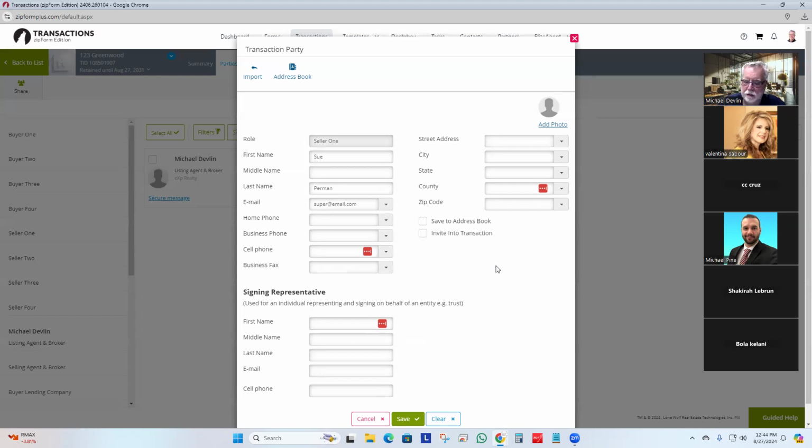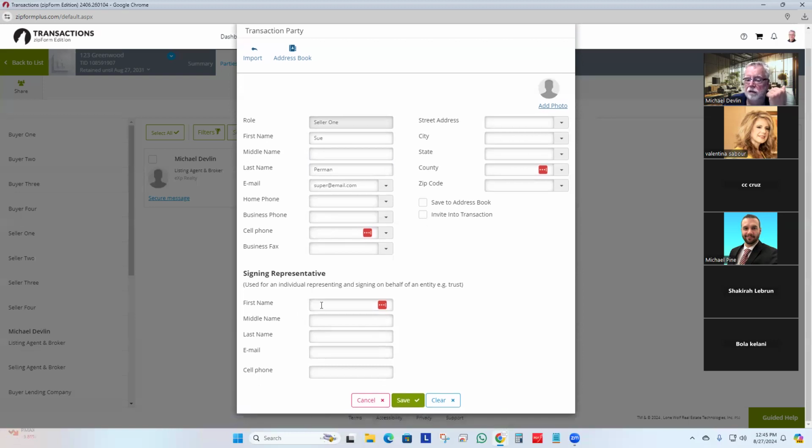Why does EXP prefer that you tell them the seller's phone number? Because, well, during COVID, they had some listing agents that were in the hospital, and EXP had no way of connecting with the seller because they didn't know the seller's phone number, right? So hopefully this won't come up, but it wouldn't kill you to put it in. And then sky slope, whatever.